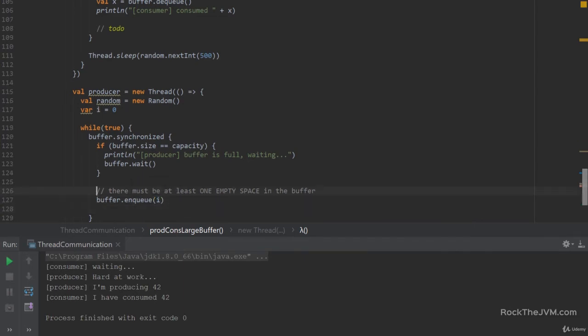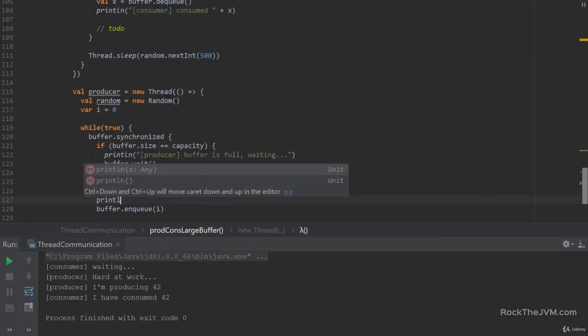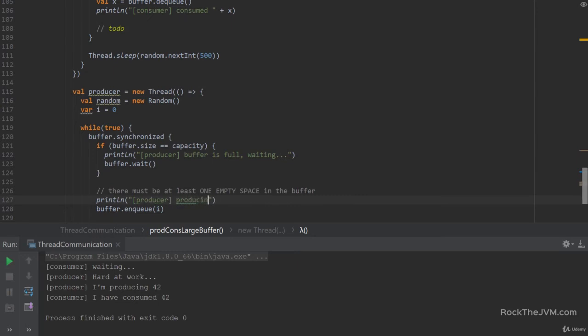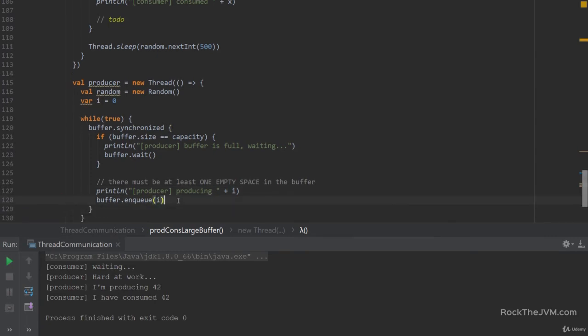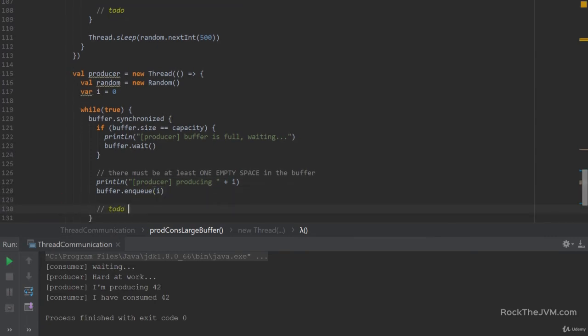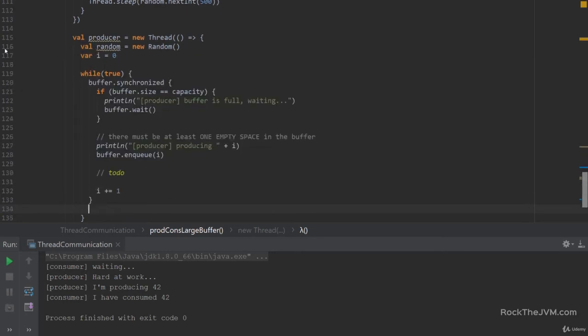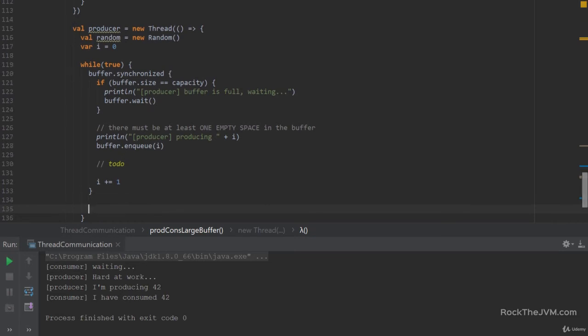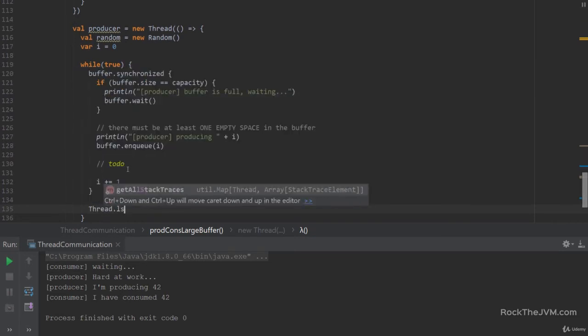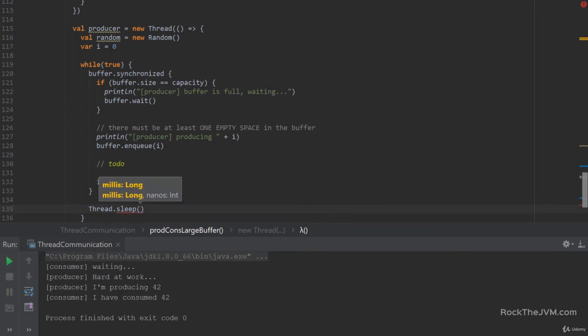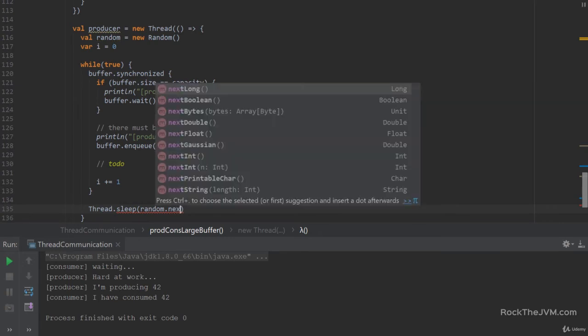All right, so let's say print line, and I'm going to write producer producing and the number I, and then I'm going to enqueue it, and then I need to do something before incrementing I. Of course, after the synchronized expression, the producer will still sleep its own precious time, so just random next int.